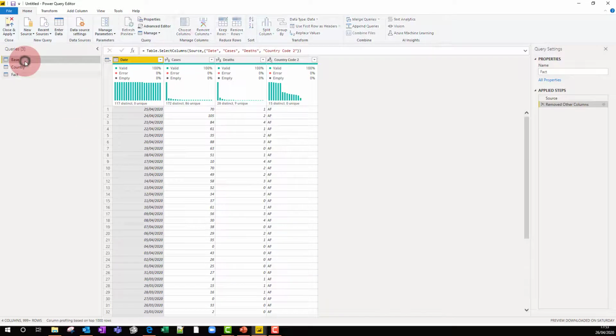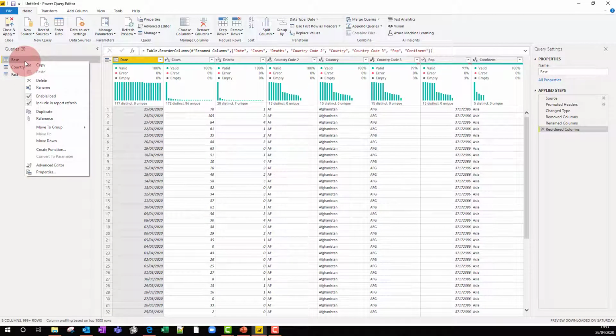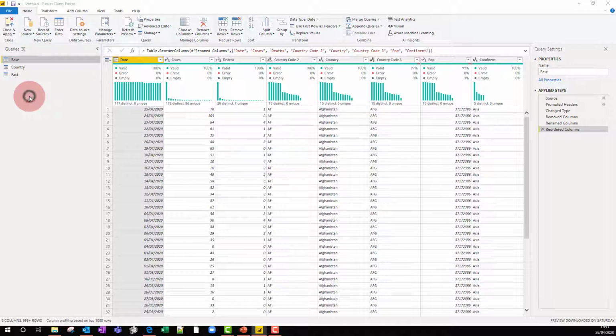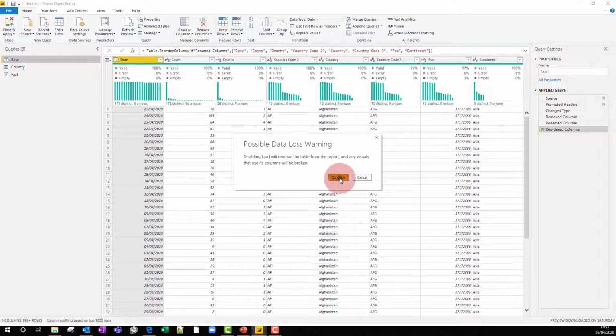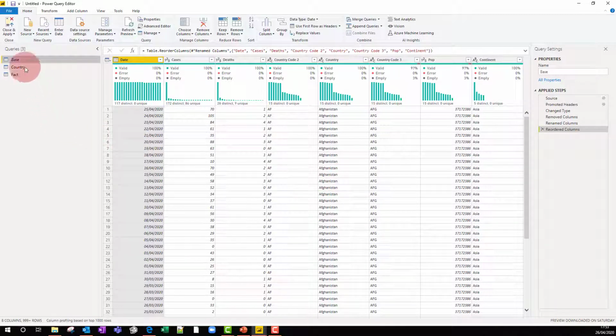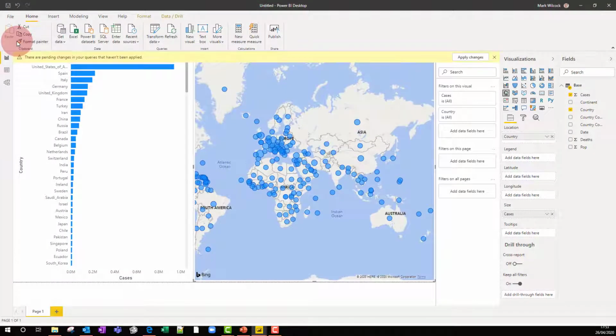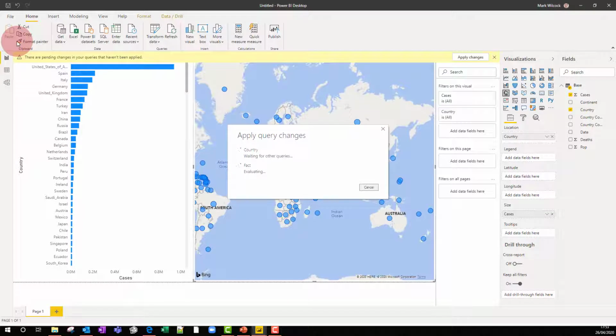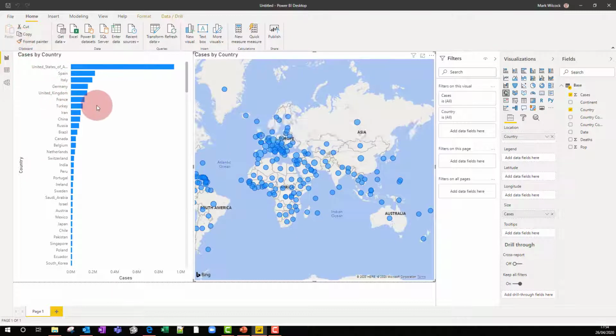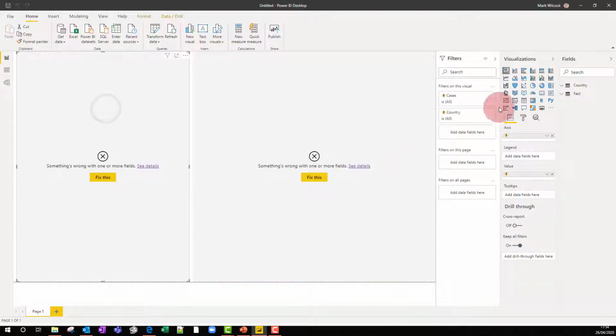The other thing I'm going to do now, I no longer need to see base in my field list, so I'm going to disable load to that. It will mean that those quick visualizations we built will break, but that doesn't matter so much because we'll quickly fix them. So coming back into close and apply, what we can do is come back here. It takes time to bring it in, and these are broken. Let's just fix those. I'm going to remove those filters.